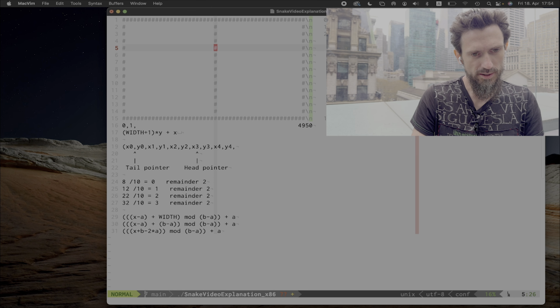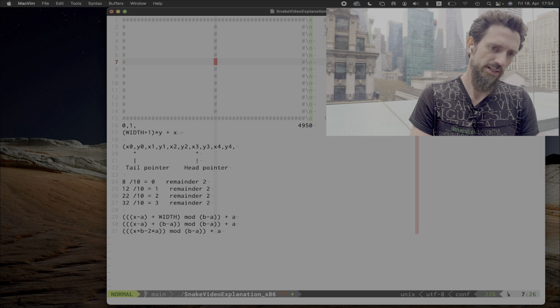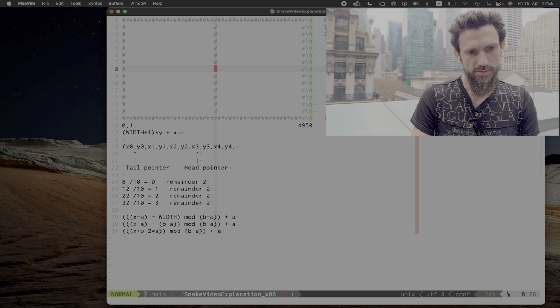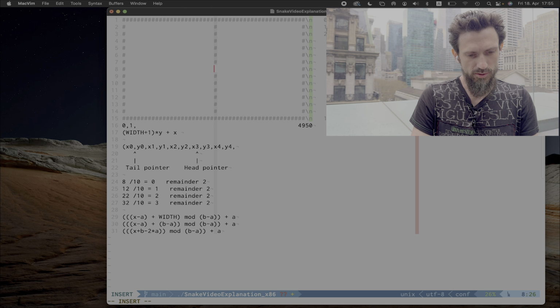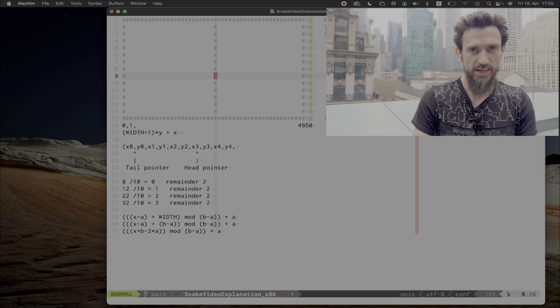If there is no element here, we would still add this one here and remove this one here. Add the new head here, remove it here. And that's the way it would move down.